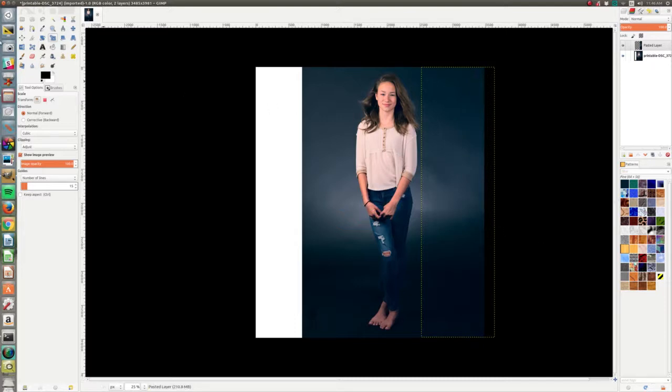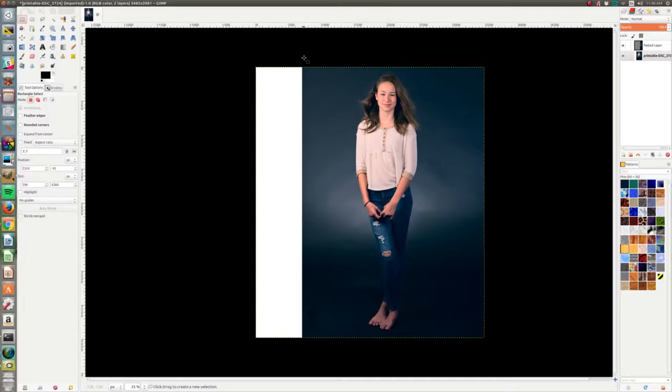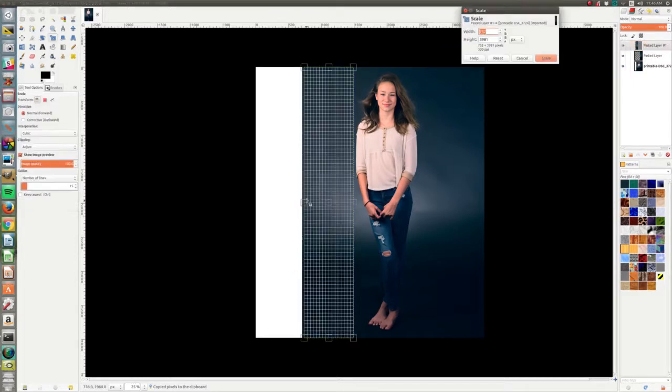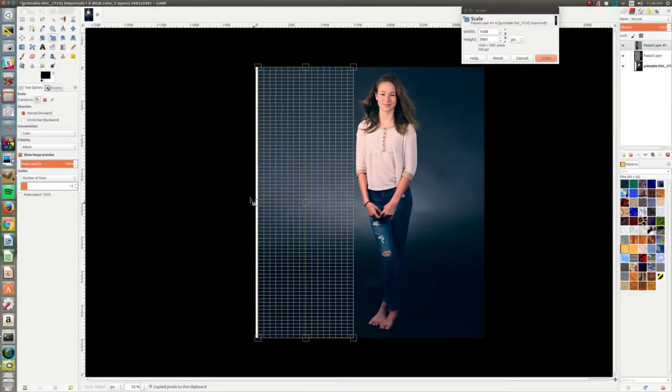And there we go. Select the original layer again. Get as big a rectangle as I can, Control C, V, to new layer, Shift T for scale, and stretch.